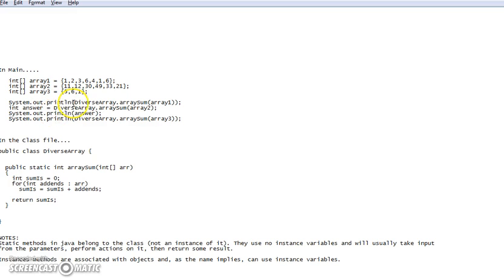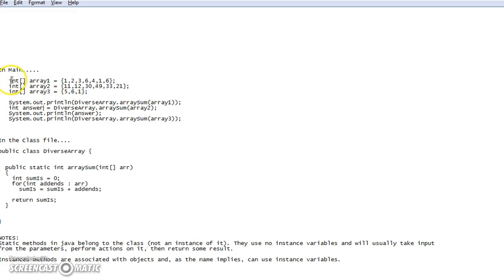But notice I'm not having to go to the overhead of creating a DiverseArray object, using a constructor, then calling a method. I can directly call the class name dot method name, pass the parameter, and get my result back.